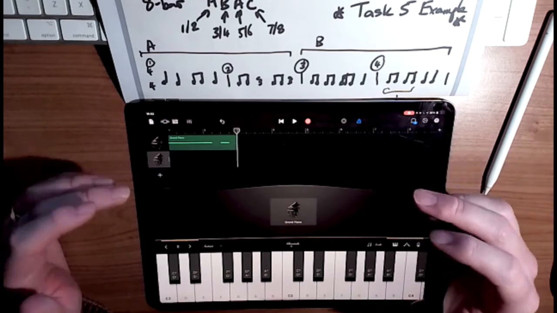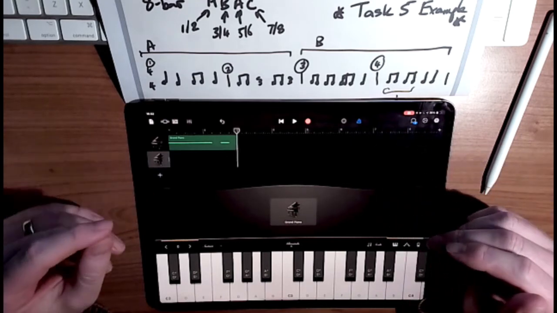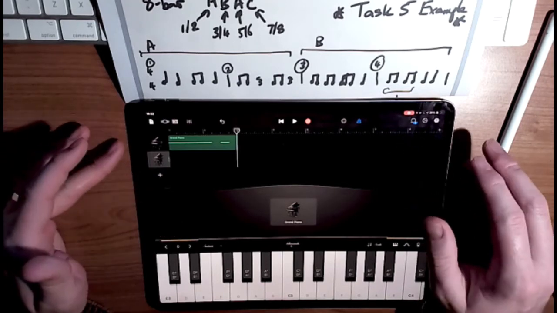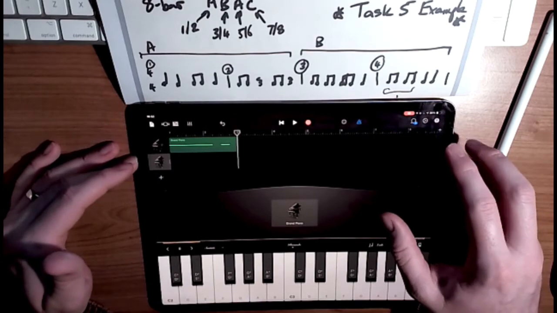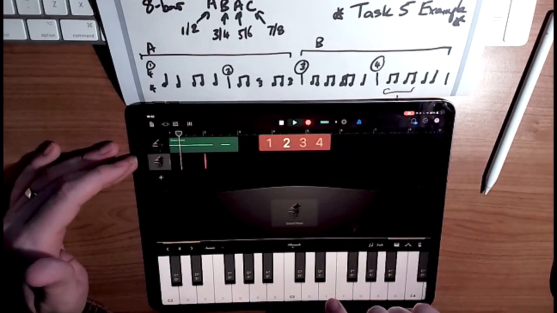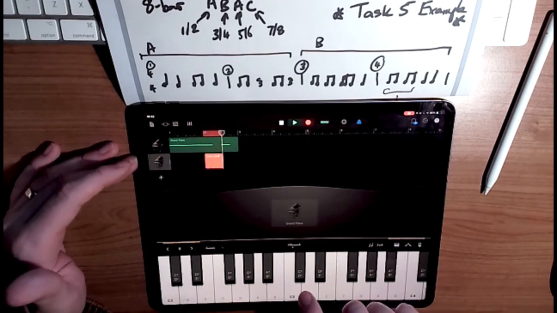But now when we press record, it will record onto the second track down, and we're going to edit them together afterwards. So let's record bars 3 and 4. So I'm looking over here this time. I'll press record. Remember not to come into bar 3.